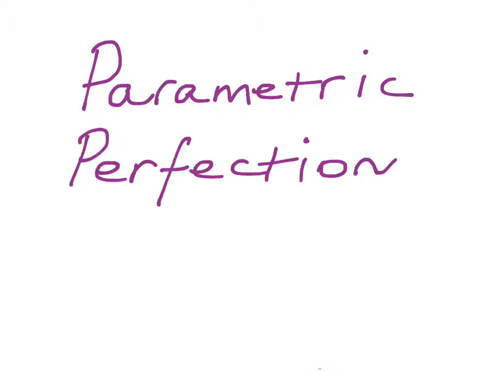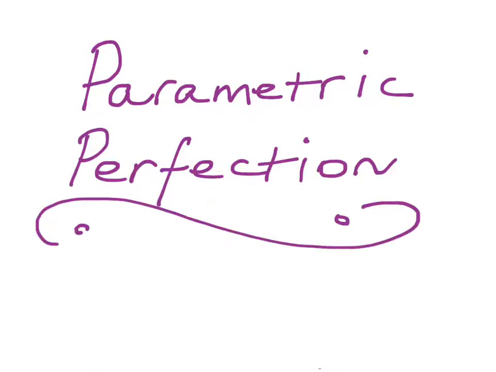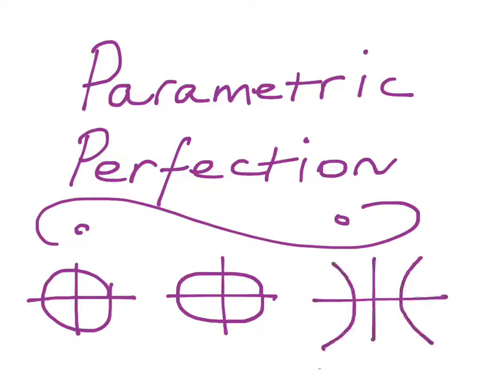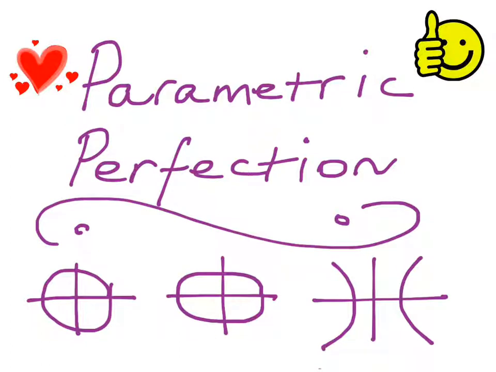Okay, we're looking at parametric perfection, and we've got a circle there for you, and we've got an ellipse there for you, and we've got a hyperbola for you as well, just to give you a bit of a clue about these marvellous things. They're all part of the conics family, and that's what we're going to be dealing with. Yes, and we love them. They're beautiful things, and we can do them too. Well, you'll be able to do them after you've seen this video. That's what I hope, and I know, I'm confident that you will.